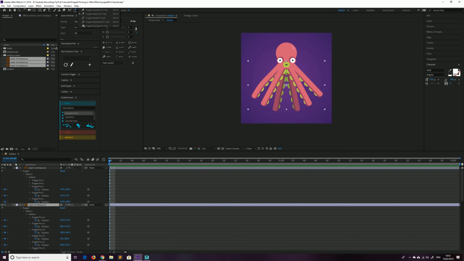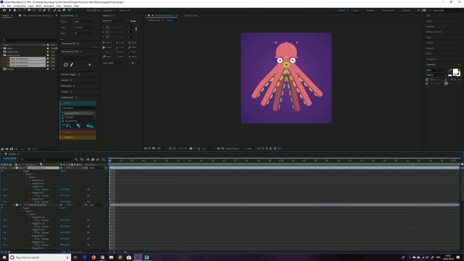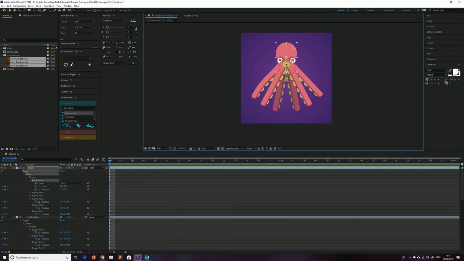There are some more tools. There is the bend pin tool, which basically means if you select anywhere here, this will create a point in which you can warp or squash or stretch certain elements. So for example, if we were to place this on our octopus's head, perhaps down where the mouth is, you might be able to squish or stretch the mouth to create some expressions. And this does take into account all of the starch points and everything that you've added before.